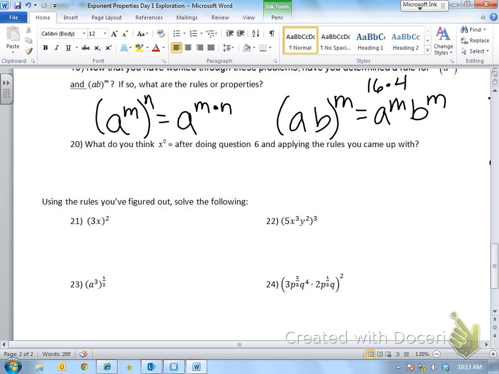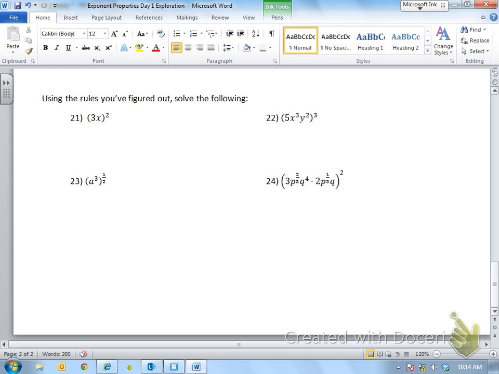Okay, so two more questions we're going to talk about, and then I'll hand out the assignment and you can get started. Question 23. We're going to skip 21 and 22. They're similar to the ones we've already talked about. In 23, we're working with a fraction again, and this time we need to multiply these two numbers. So now I need to know not just adding fractions, but how to multiply my fractions.